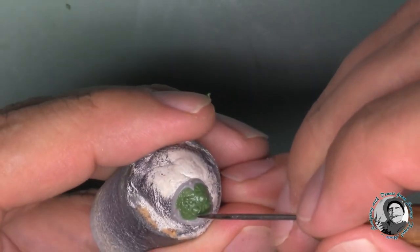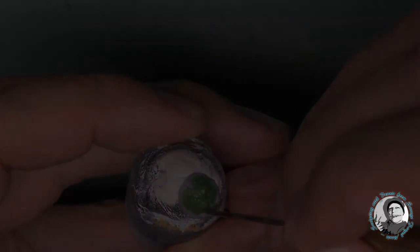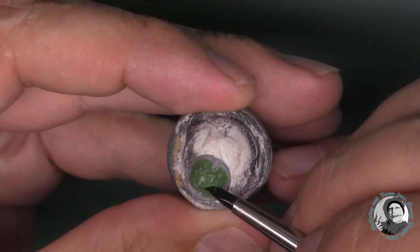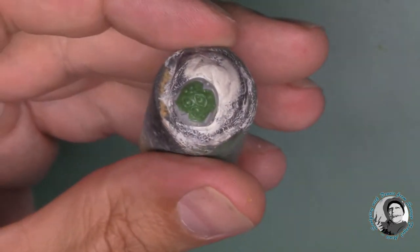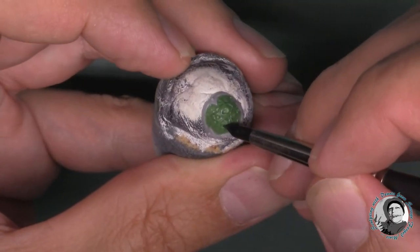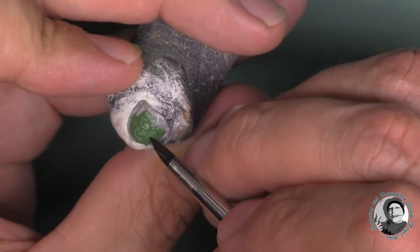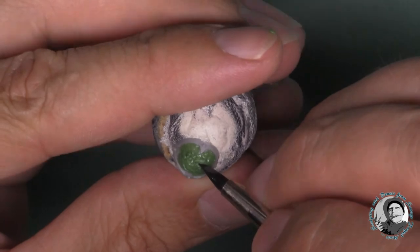For finer details, I use a needle tool. And also the silicone clay shaper. The silicone clay shaper I used to soften out the green stuff balls because the eyes are very soft and round. And the best way to do it is using the clay shaper.